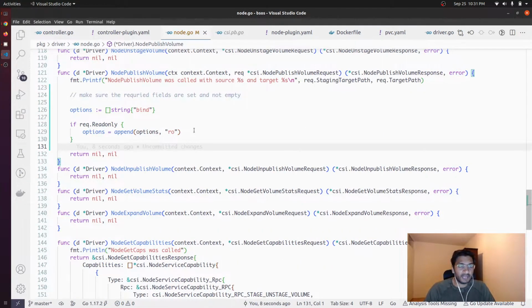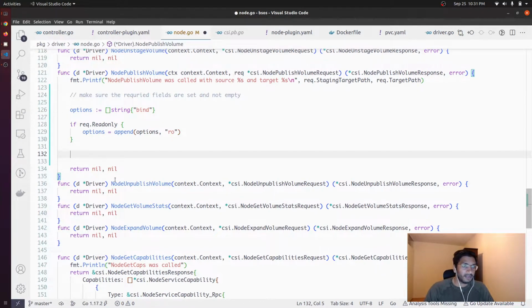And once we have handled read only, I think we will also have to make sure whether this particular volume request was for file system mode or block mode devices. So let's go ahead and try to figure that out. In this particular video, we are not going to see how we can handle block mode requests. We are just going to look into file system requests.